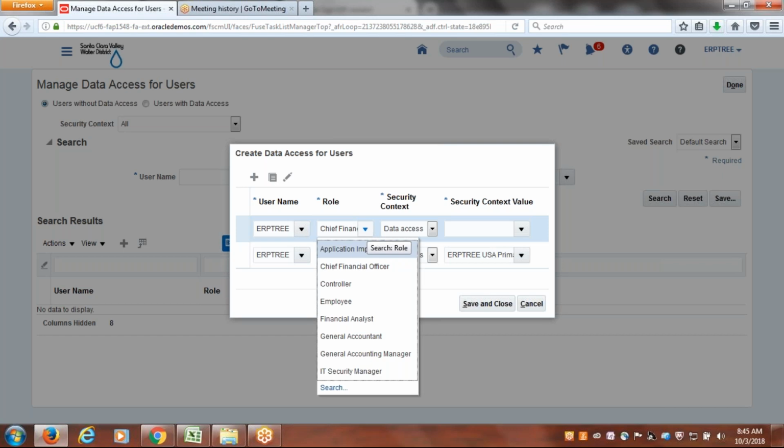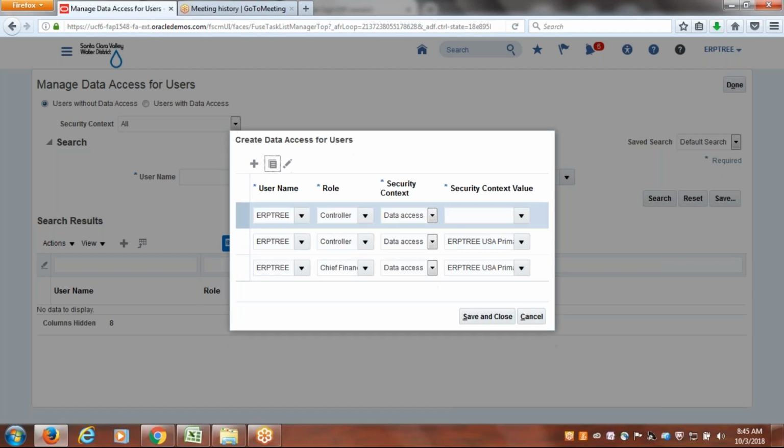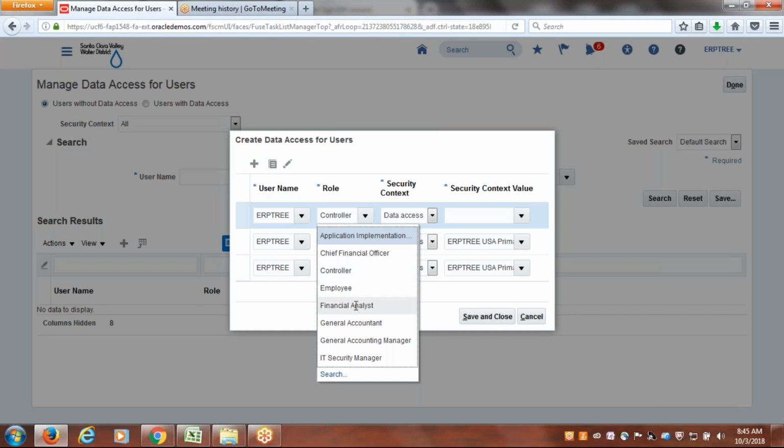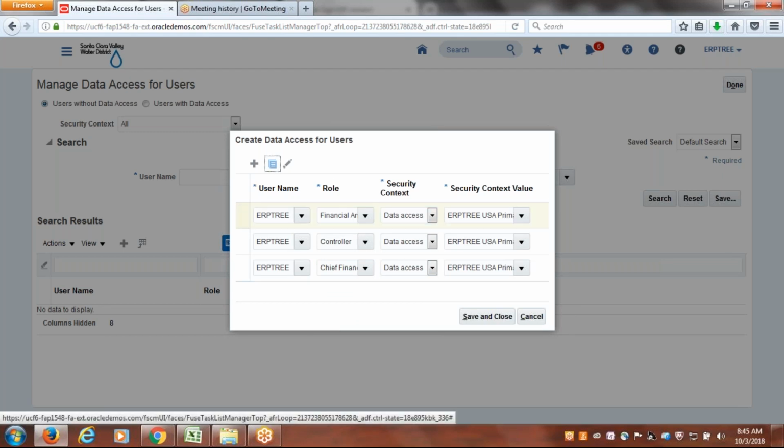Just click on duplicate. It will open one more record by copying the same information. You can keep the user as this, and after this select the controller role. Security context is data access only. Select your primary ledger. Again click on duplicate. Financial analyst, data access set, ERP3 USA primary ledger. Again click on duplicate.